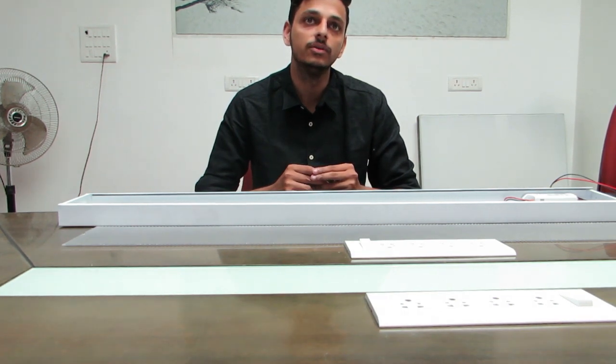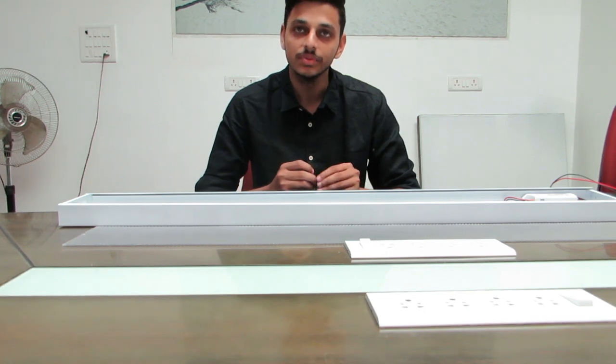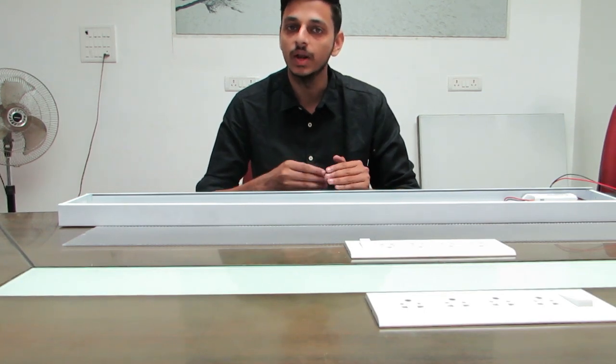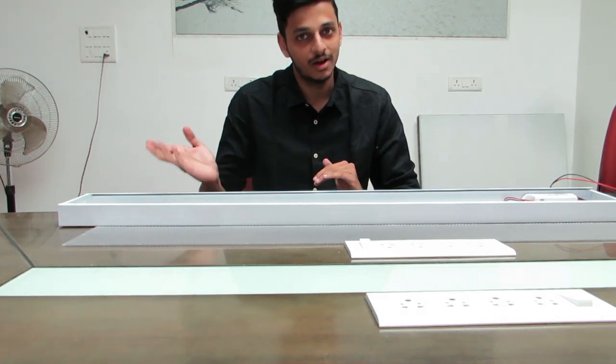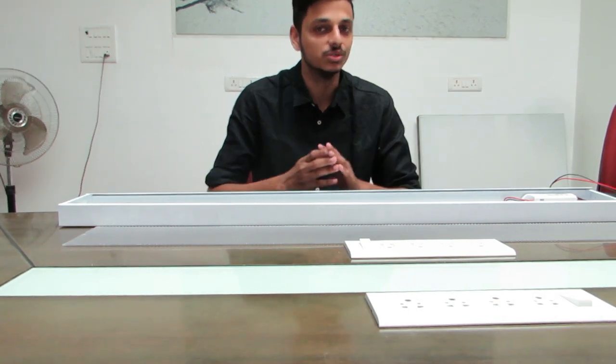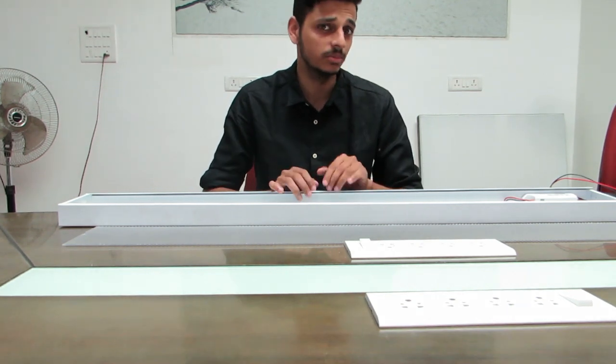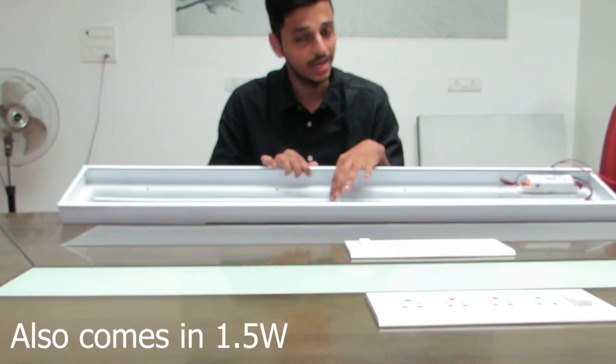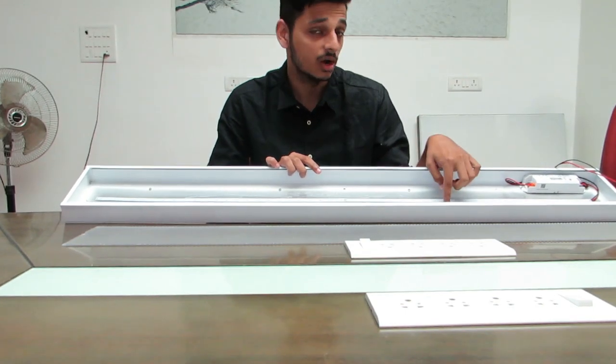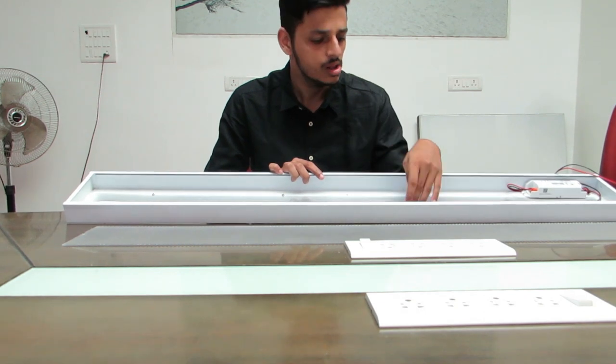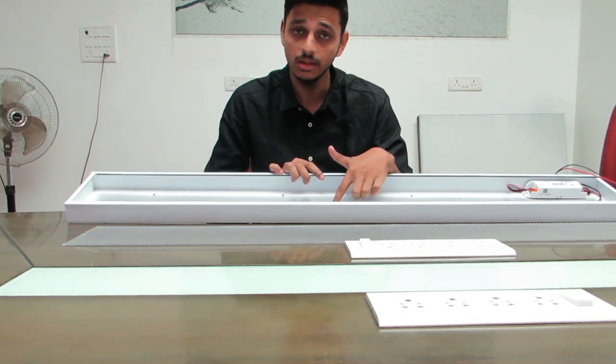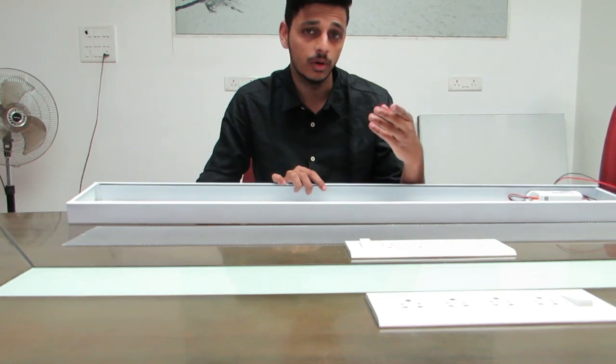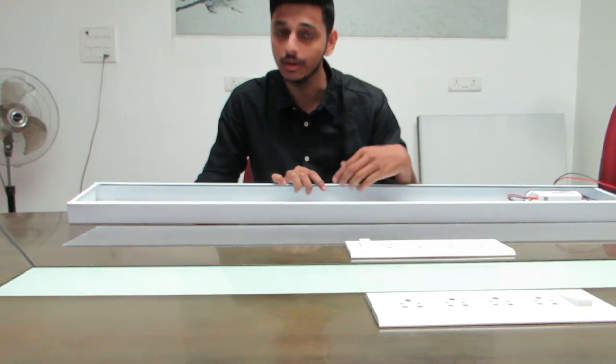For example, to describe it in non-technical terms, if you buy a vehicle and if the vehicle can go up to 200 kilometers per hour, it is quite illogical to drive it at 200 kilometers per hour because your vehicle would get damaged. So you always stay in the safe zone between 100 to 120 maximum. The same concept applies here. These are 1 watt LEDs each and they are always driven at 0.8 to 0.9 watt approximately. So we always stay in a safe zone. So 48 LEDs driven at 0.8 to 0.9 watts will give you about 43 to 45 watts approximately.